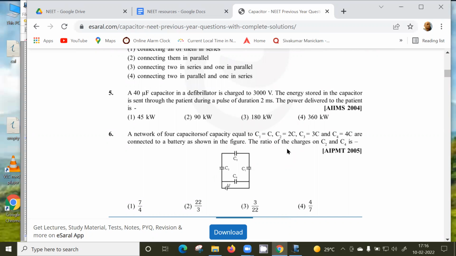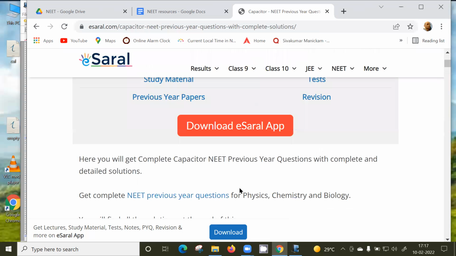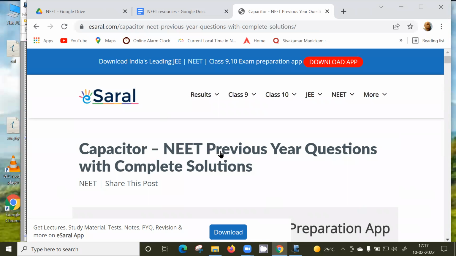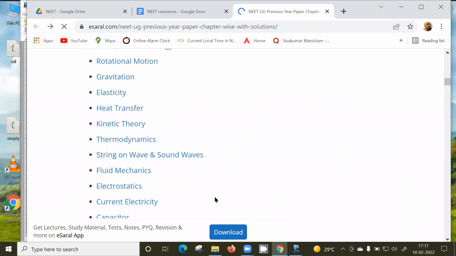No, but okay, we'll see, sir. But we didn't solve more problems regarding the dipole and the potential energy, sir. The potential due to a dipole is along the axis and perpendicular in the equatorial plane, right? Potential energy of a dipole in an external electric field is minus P dot E. Problems related to that are more, sir. Yeah, you should try problems, and if you're not getting them, you just send me a snap. Okay, sir.